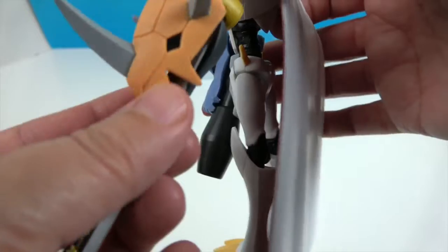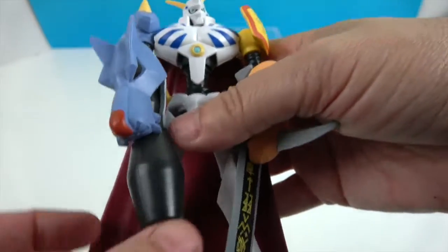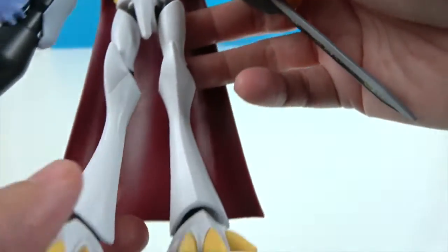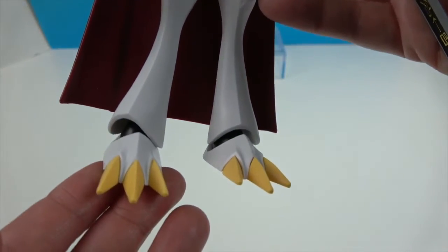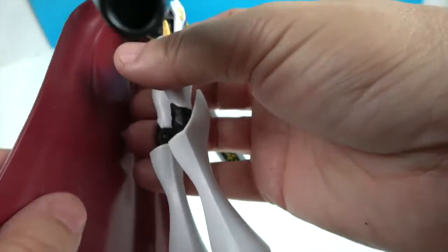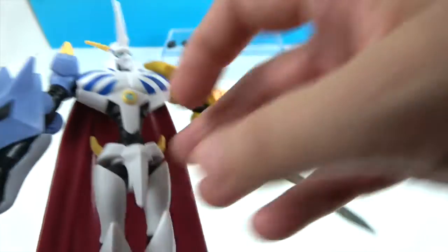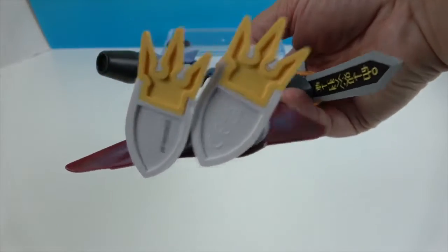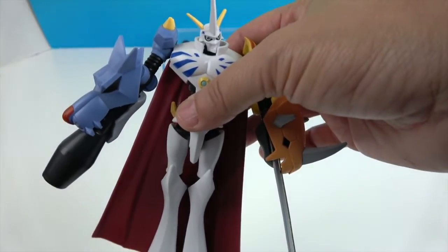So just in case you're wondering, super smooth articulation in his arms for sure. And then he has a very tiny waist, and down to his legs are really cool big feet with the big claws. And then on the back, his cape is white on this side, but if you look, it's burgundy on that side. And it is slightly pliable, like it's not going to break off or anything. It's not hard plastic, but it's not something you want to keep bending like that. But he looks really cool. It would help him, I think, if he needed help standing up, but he's got some pretty big feet right there. All right, I'm going to let you go ahead and show off his articulation.